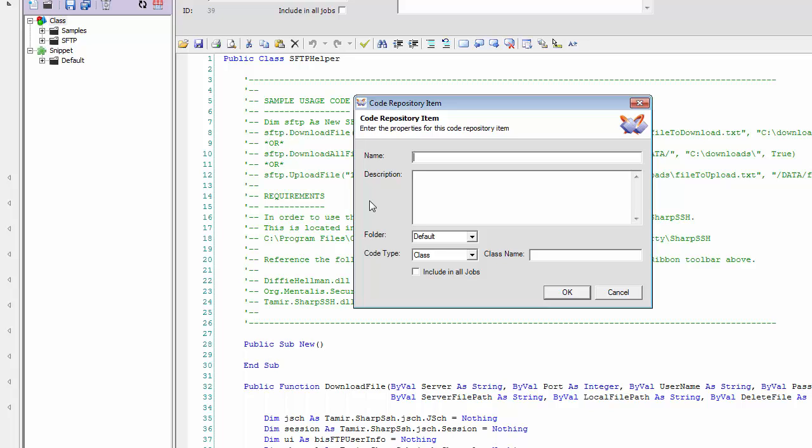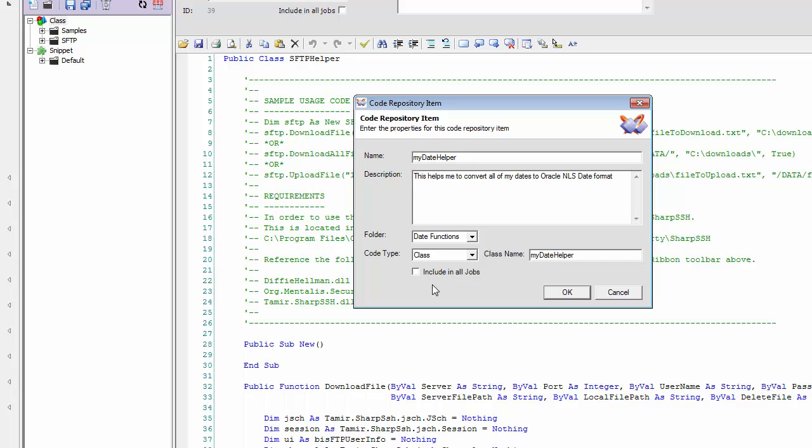So I might want to create a class out here called my date helper, and this helps me to convert all of my dates to Oracle NLS date format. I'm just going to give it a folder that I want to put this in. I'll call this date functions, and it's a class, and I'll call this my date helper.